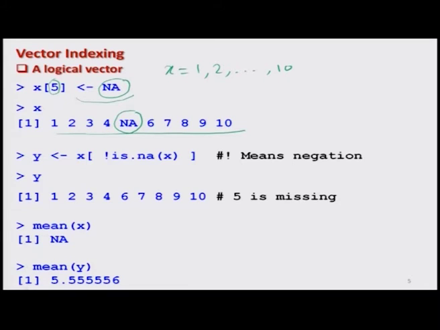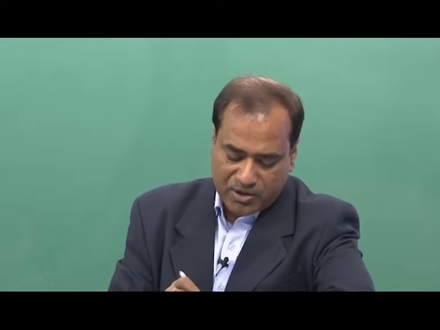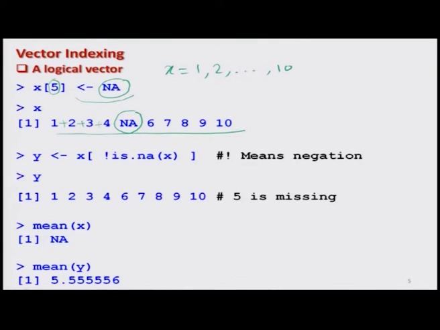Now, obviously, we had seen earlier also, and here I would like to show you that suppose you want to find the arithmetic mean of all the values inside the vector x. Arithmetic mean is the sum of all the observations divided by the number of observations. So, whenever you make it 1 plus 2 plus 3 plus 4 up to 10 divided by 10, what do you expect? Here is an answer. No mathematical operation can be done over this, and it will say that the mean of x is NA, not available.